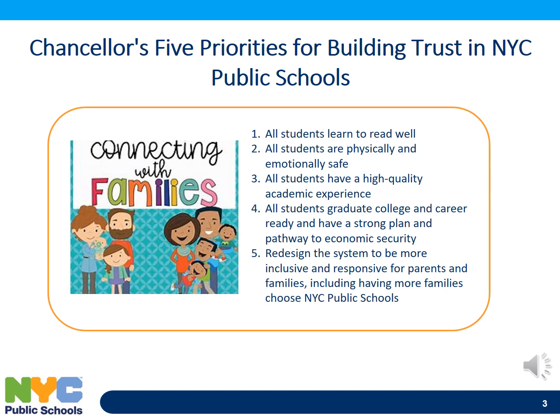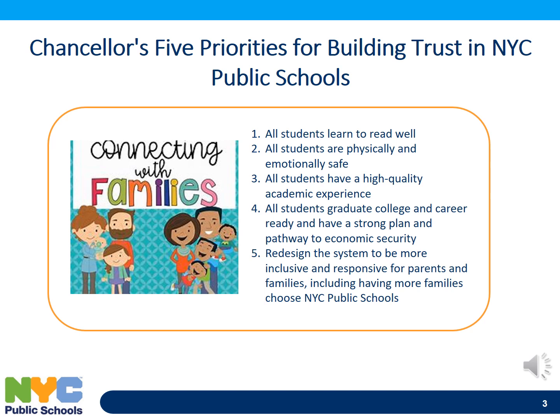The fourth priority is that all students graduate college and career ready and have a strong plan and pathway to economic security. For our high school students, this means expanding career pathways and college and career advising, as well as providing opportunities to earn college credit and industry credentials. For our younger students, it means expanding access to advanced Regents coursework, specialized high school exam preparation, exposure to careers, and supporting a college-going culture from an early age.